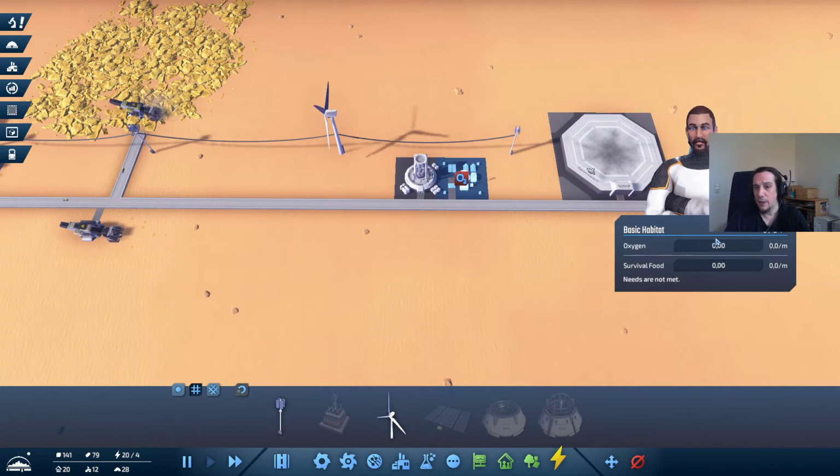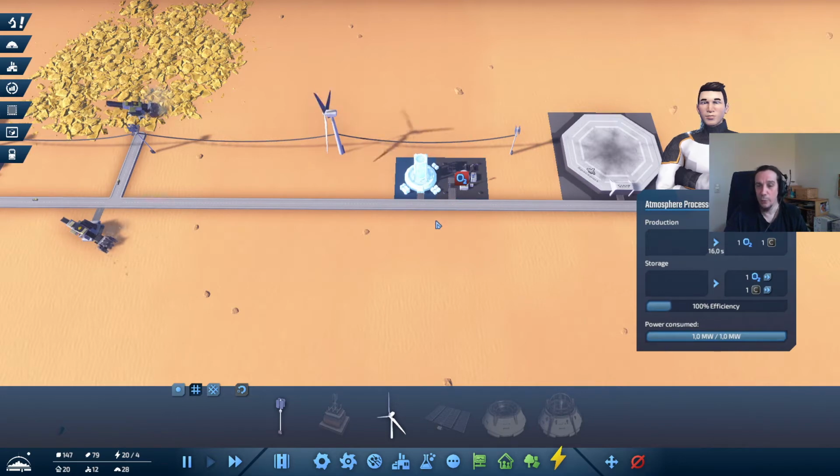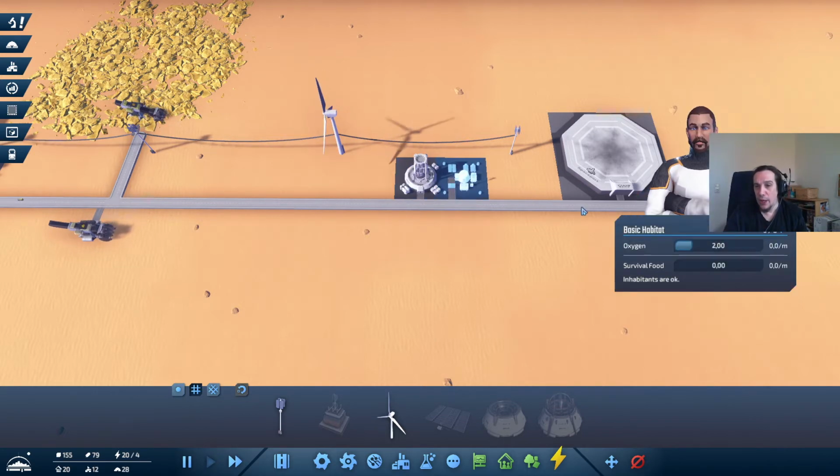So the habitat needs oxygen as a basic need, as a basic resource. We can't upgrade it without supplying survival food, so that's the next thing we want to do, after we have supplied some oxygen. Production-wise we can see here this one atmosphere processor produces 6 units of oxygen per minute, so 16 seconds, multiply that by 6 and you end up with 60 roughly. It's a little bit less, but that's okay. And when we check out the consumption here, right now we have zero consumption, but that's only because there's nobody living in here so far.